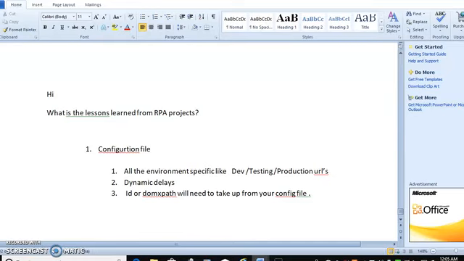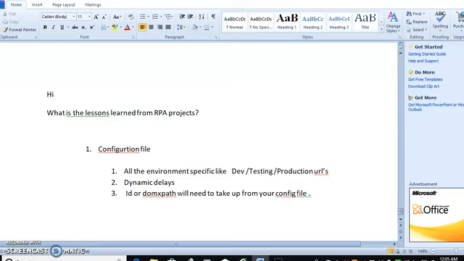So in that case, what would be the preferred idea? You have to make sure your dynamic path, your ID, class, everything is in the config file.